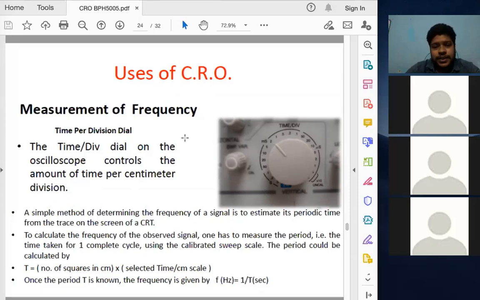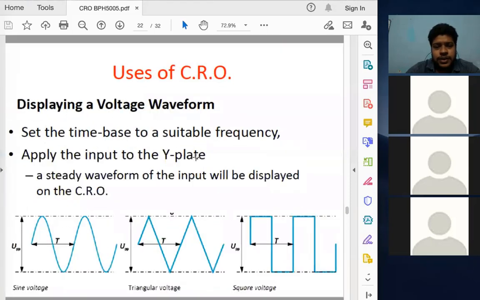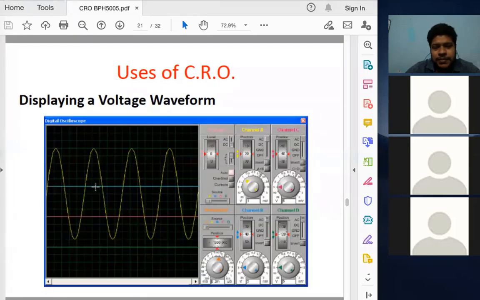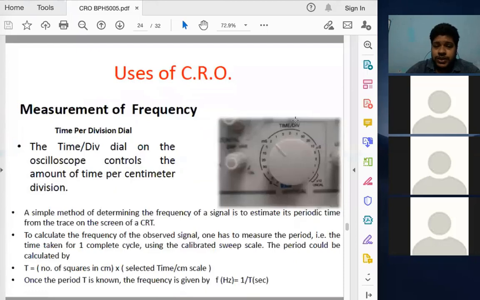So we measure this like this. This is the distance. When we measure on the screen, this will be a distance. But we know on this axis this is time. So how to convert into time? We know this is the conversion factor from this time knob. First we set it, tune it, then we see where it is, and then we multiply that distance on the screen by this time knob factor, and then we get time, and from time we can calculate frequency. Frequency means 1 upon time period.